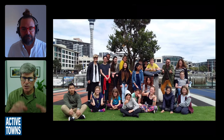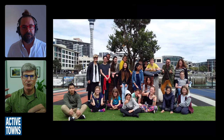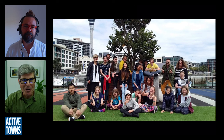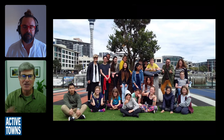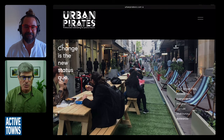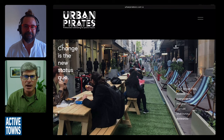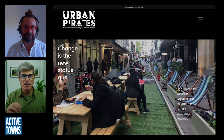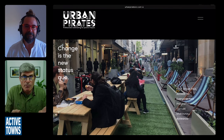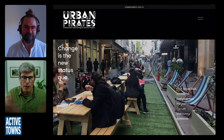That's a very interesting thing — pilot, demonstration, being able to visualize things in a different way. That's very much part of where you end up doing even more work. When you look at the landing page for your website — professional rule breakers for positive impact — you can see you are implementing lighter, quicker, cheaper pilot projects and really leaning into tactical urbanism to try to communicate change. And in the case of the kids, being able to say: okay, help us design and re-imagine what this public space could be.